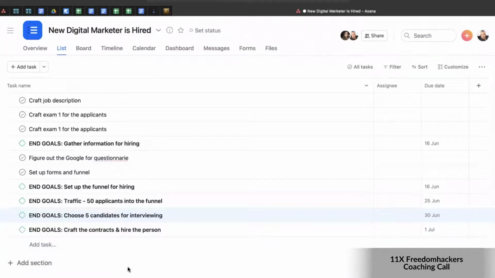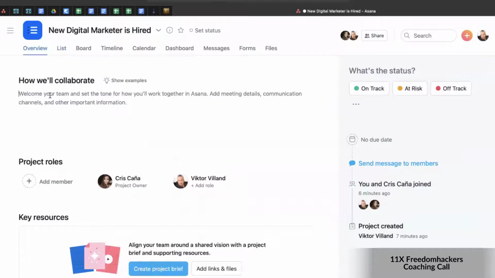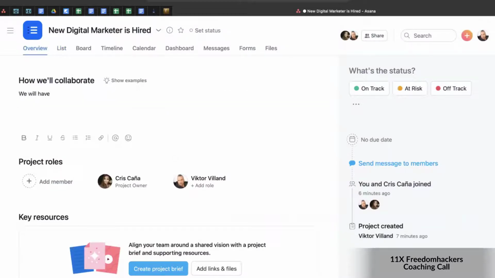So this is something that you can help with, or you're supposed to do for your employees if you give them huge delegations, right? And you can also set in the overview that we will have two huddles weekly, and upon completing a milestone, we will have a one-hour brainstorming for next actions, right? And so you can define these meetings here immediately, and you can immediately set time frames here.